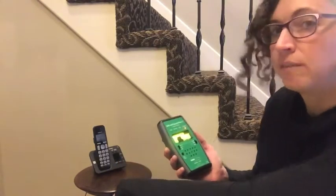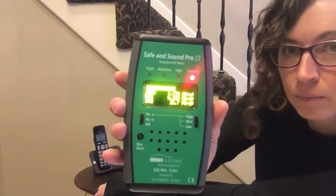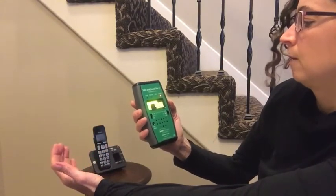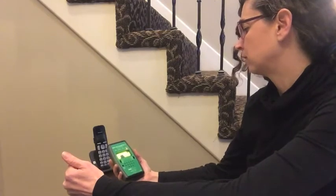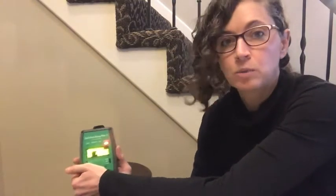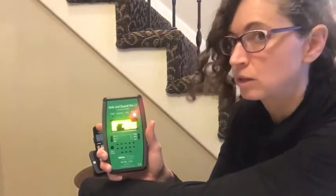At about three feet away, I'm getting pulses around 2,000 to 3,000, and the max pulse I've gotten is about 8,000 microwatts per square meter. When I go closer to the phone I'm getting 10,000, 15,000, 27,000 microwatts per square meter. Building biology guidelines want our numbers to be under 10 microwatts per square meter — and close to the phone I'm at 27,000, while a couple feet away I'm at about 3,000 microwatts per square meter.